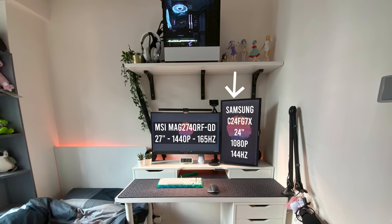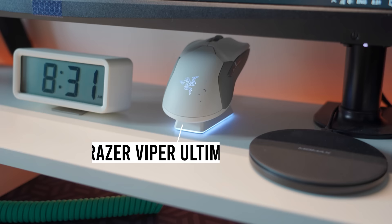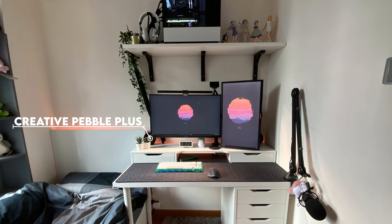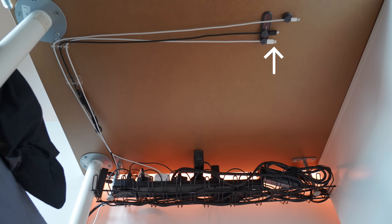Like tilting one of the monitors in vertical mode to make room for dual displays, and adding a wall shelf up top for his PC — really great use of space here. For peripherals, he's rocking a custom keyboard with Tealios, and two pairs of mice: the MX Master 3 for productivity and the Viper Ultimate for gaming. He does own a set of Creative Pebble speakers tucked away behind the monitors, and a Corsair Virtuoso headset sitting up top. He's even able to fit in a microphone and full-size boom arm. Cables are managed very well using a single rack and a few cable clips to help with the routing.